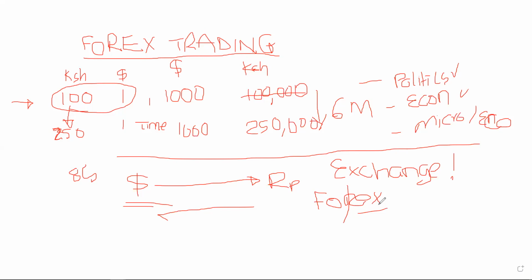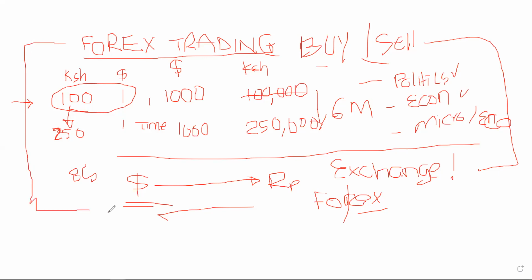But over the years, because of technology, all that exchange has been put online. And what does that mean? It means that now people can actually buy and sell without leaving their houses. You can go online and say, I want so many euros and so many dollars. Yes, you can buy and sell those currencies. So normally when you buy and sell, what you have to watch is that exchange rate of that currency. We shall get the details later, but for now, I just wanted to introduce you to Forex or foreign exchange. It is that buying and selling of currencies that is called foreign exchange. In the process of buying and selling, sometimes people make money, sometimes they lose money. So that's the basics. Now we shall go on to the next.